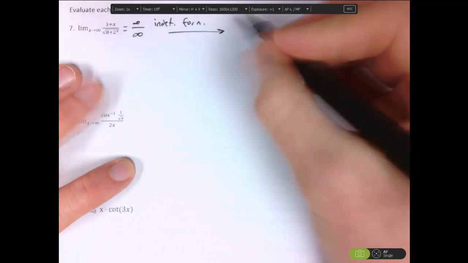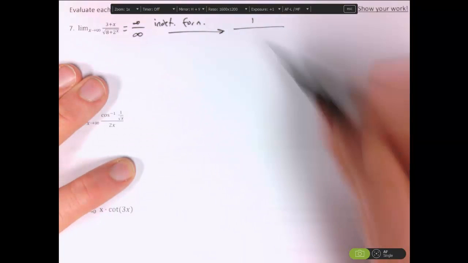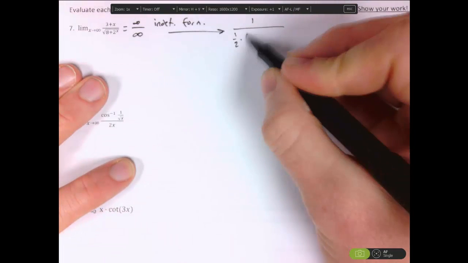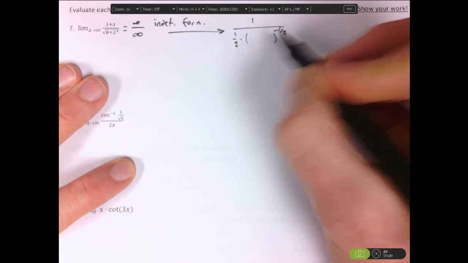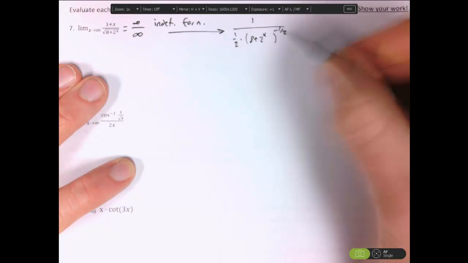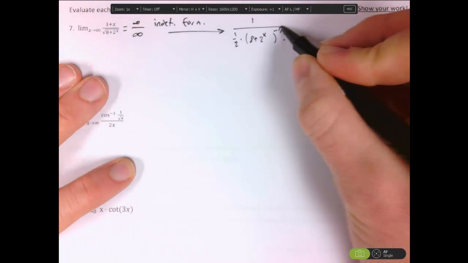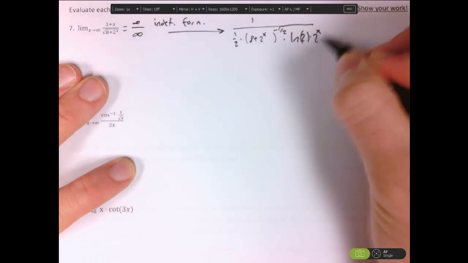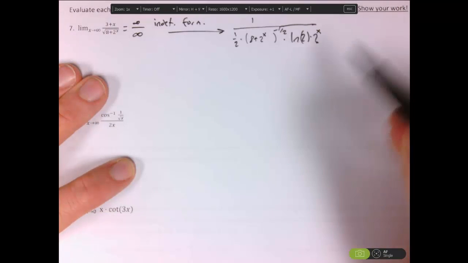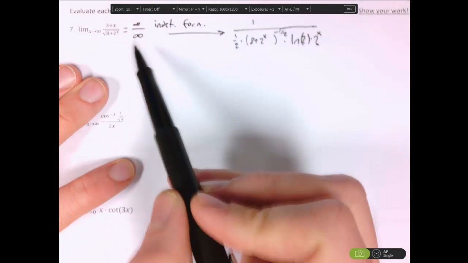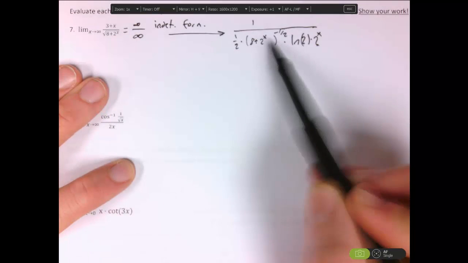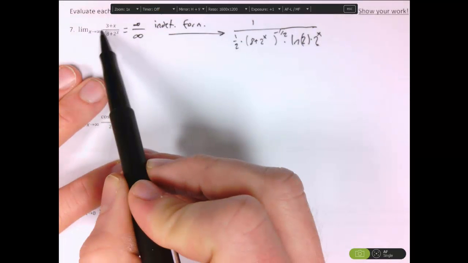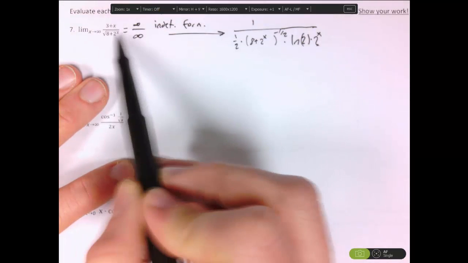So let's do that. In the numerator, I have a 1. In the denominator, I have 1/2 times all of this business to the negative 1/2 times the derivative of the inside, which is natural log 2 times 2 to the x. All right. Notice, some people went wrong here. When they multiplied by the derivative of the inside, this somehow made its way into the numerator, which is not true. You are just continuing to multiply in the denominator here.